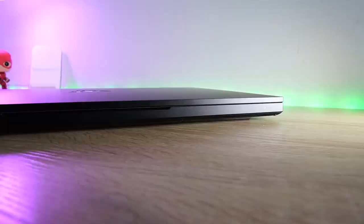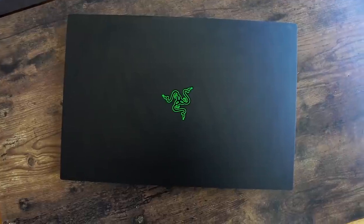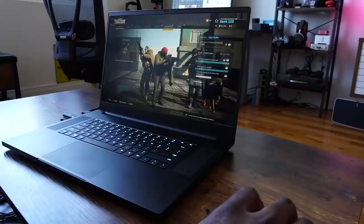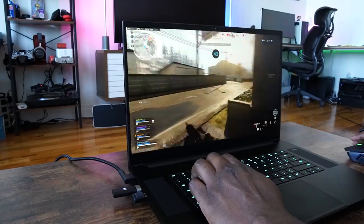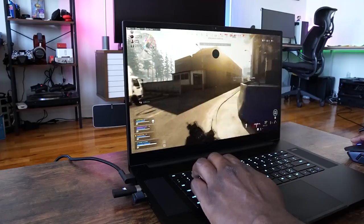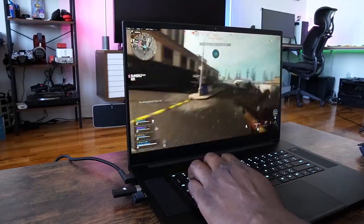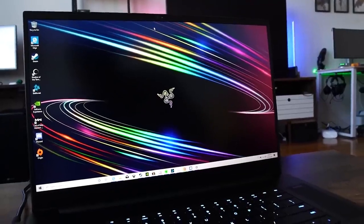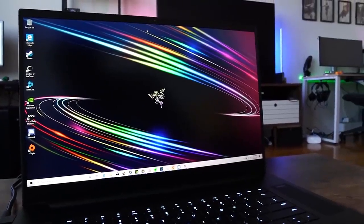You're looking at the brand new 10th-gen Intel Core i7 processor. This is an 8-core processor, which is pretty nice. You've also got something pretty new this year. You've got RTX 2070 Max-Q variant and also an RTX 2080 Max-Q Super. And the displays, you have two options between Full HD, 300 Hertz, yes, and 4K touch 120Hz. So again, something pretty high. Now, this variant I have here has the Full HD 300Hz, so that's actually pretty cool to check out.